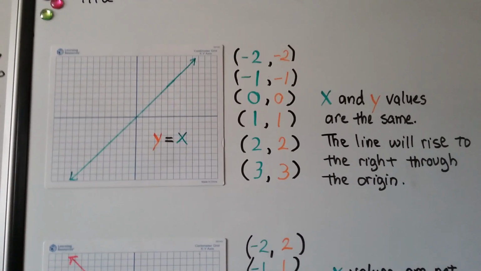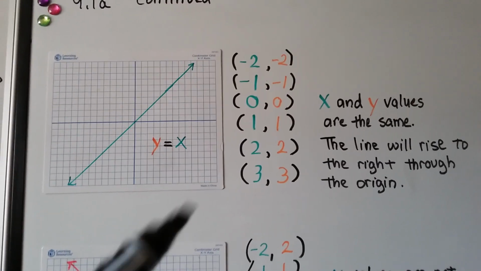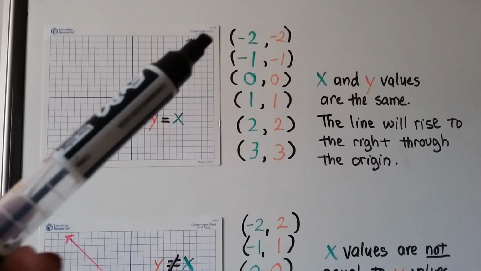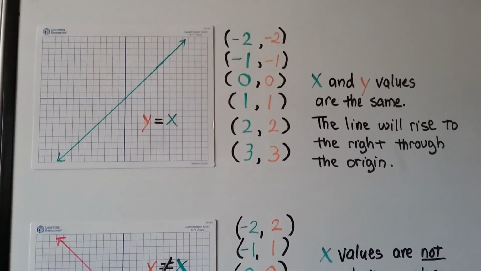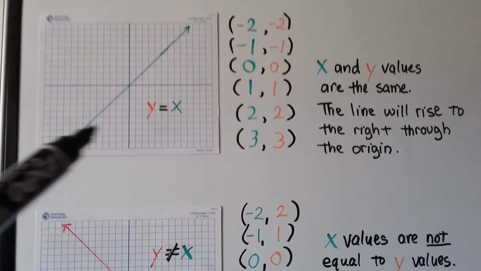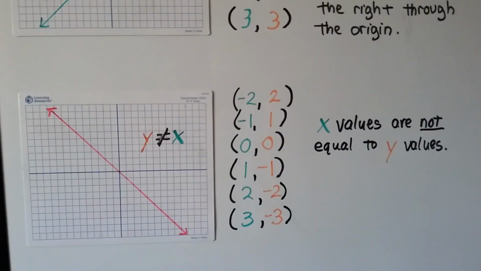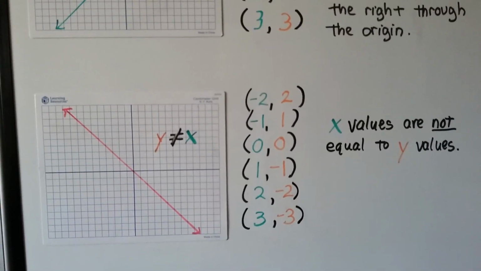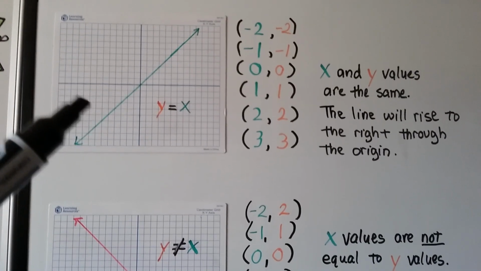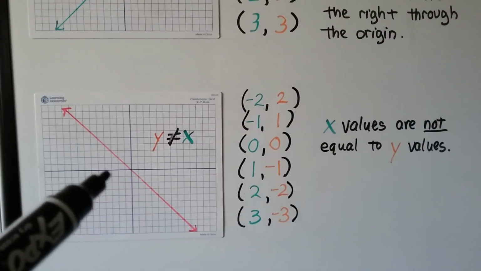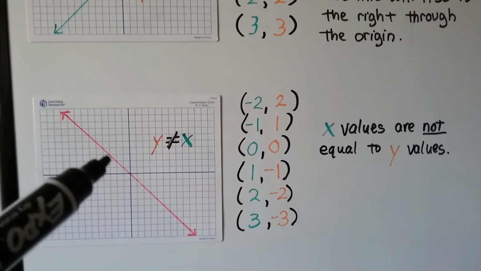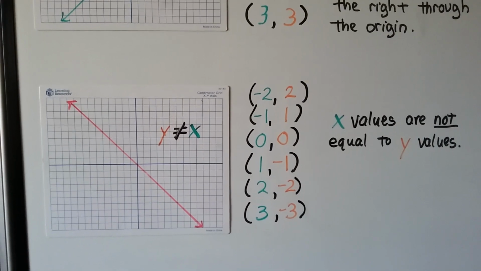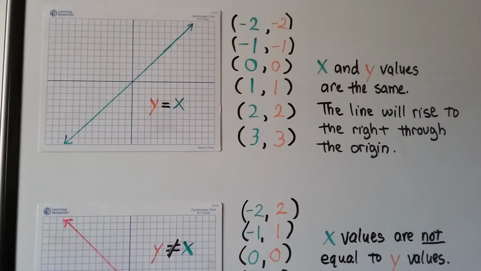So I want to explain that y equals x for those of you who need it. For a line where y equals x, all the x values and y values are going to be the same. And the line will rise to the right through the origin. Doesn't matter, even down here, if it's a -5, that's a -5, see? Now, if the line were to fall to the right, y would not equal x. So for y to equal x, it has to look like this, okay? If we're at a -2 for x, that's going to be a +2 for y. So this is where y does not equal x, see? So it has to be this way, all right?